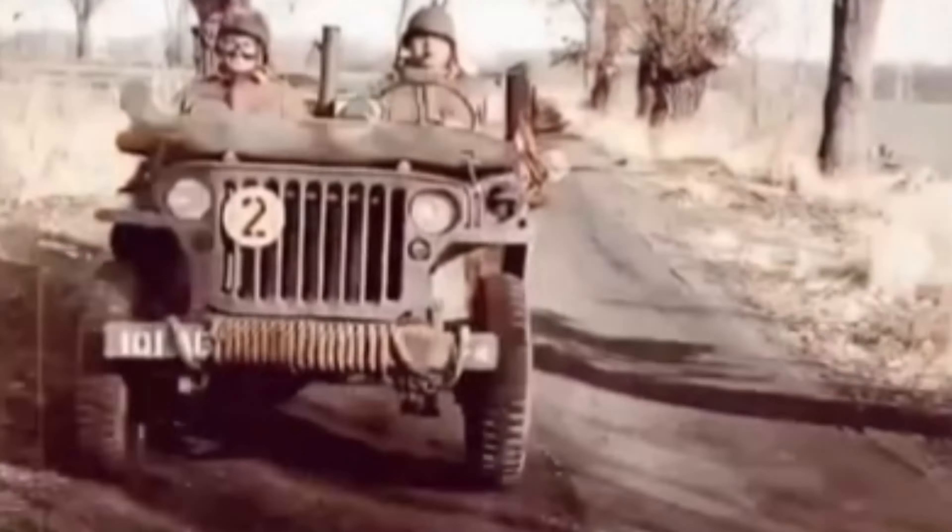The Jeep Wrangler JK is the third generation of the Jeep Wrangler off-road vehicle. The Jeep's body and chassis were completely redesigned during the era. Just like the Willys MB, the CJ Jeeps, and the Wranglers before it, the JK continues to have a separate body and frame, rigid live axles both front and rear, and a fold-flat windshield. In addition to the traditional two-door Jeep, the JK introduced for the first time a factory-standard four-door model called the Wrangler Unlimited.